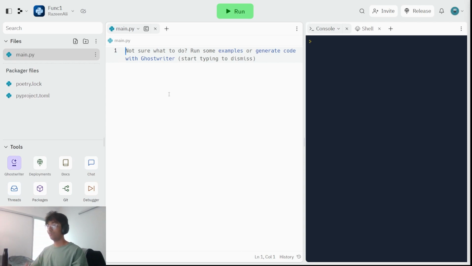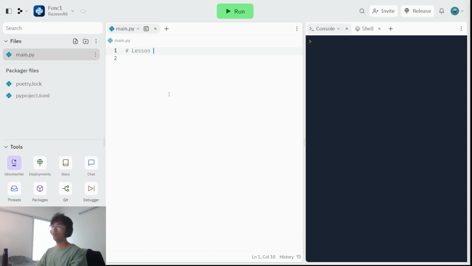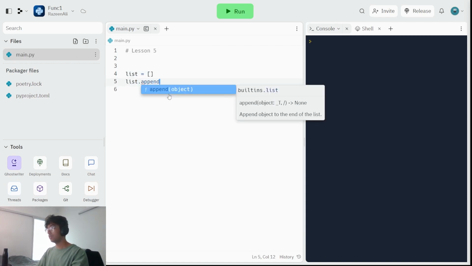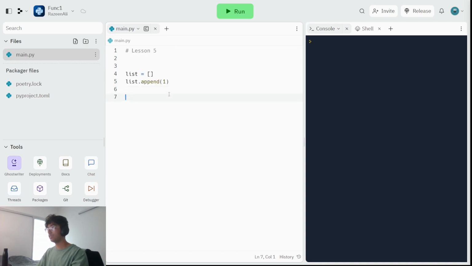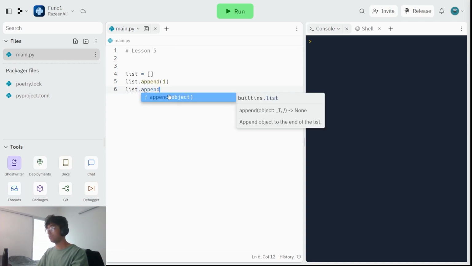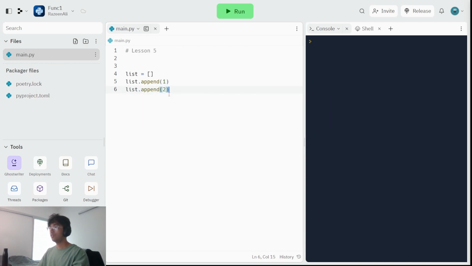So, what is a function? A function is basically just a piece of code structured in a way where we can call that block of code over and over in the rest of our program without having to rewrite all of its tasks. Let's say you have an empty list, and you want to append the value one to it, and then append two as well, and you want to keep doing this over and over.